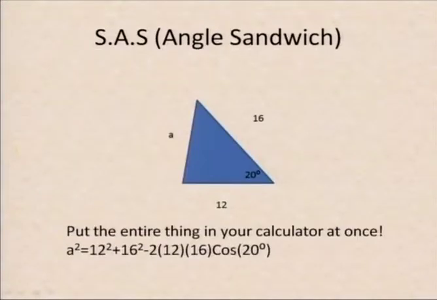All right, let's take a look at one with an angle sandwich. Now we've got this labeled here. I didn't bother to label all the vertices since we're just setting it up to solve for one particular thing this time. So we've got the triangle set up. We've got the angle sandwiched in between the two sides, so we know that's law of cosines. My suggestion to you is put the whole thing in your calculator at once. Put the whole thing in there at once and see what you come up with. Okay? So take and do that now and find out if you're going to get the same answer that we get in just a second.